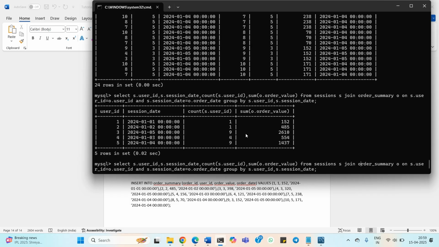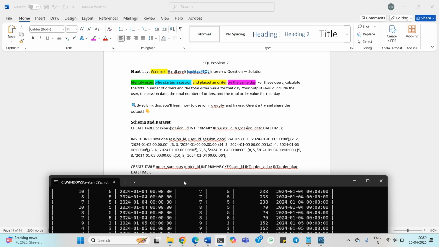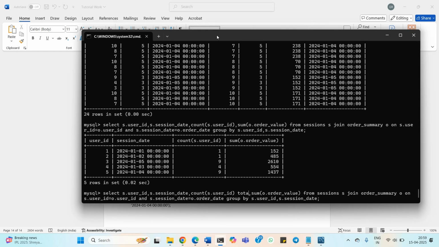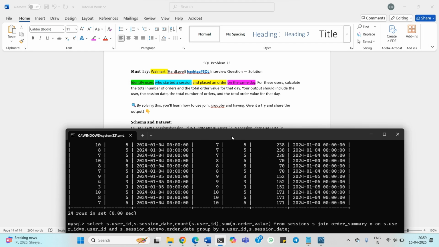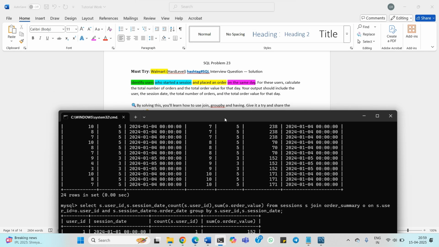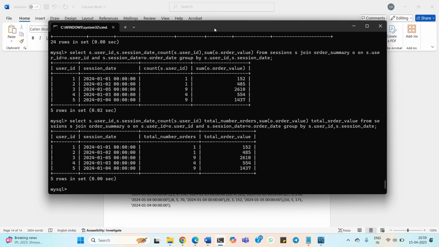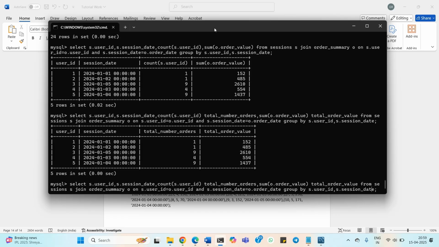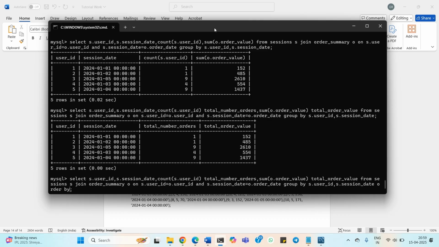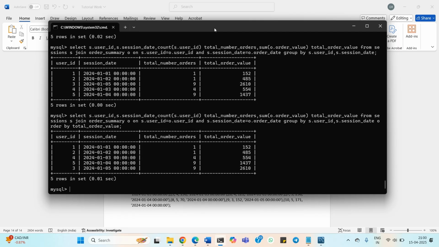We can name these columns total number of orders and total order value for that day. Now we can order it by the total order value.